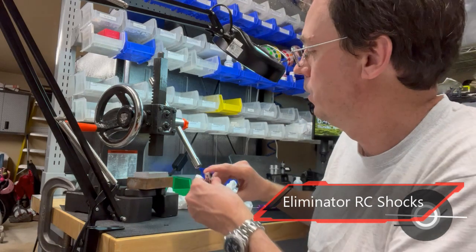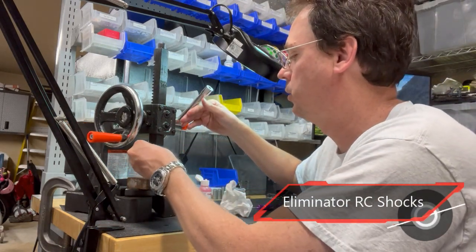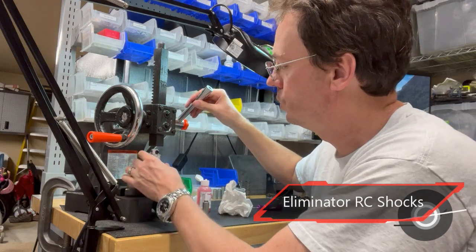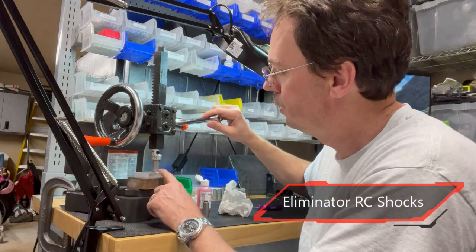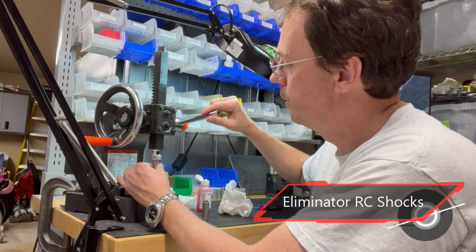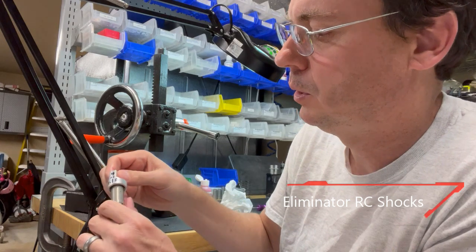Ideally you want to have a small press. It doesn't hardly take any pressure. You could use a vise as well, but I like a press because it keeps everything square, and you just simply put a little bit of pressure on it and you'll hear the O-ring pop in. There it went.